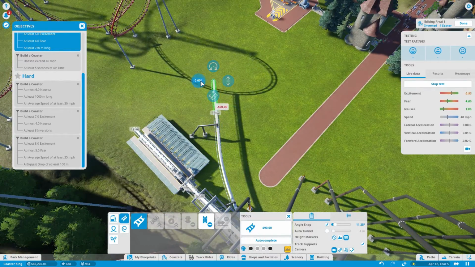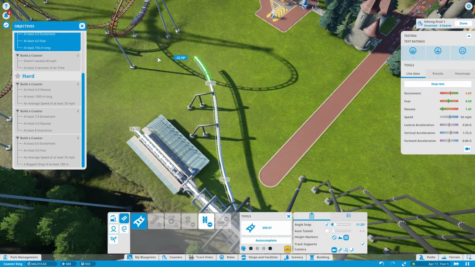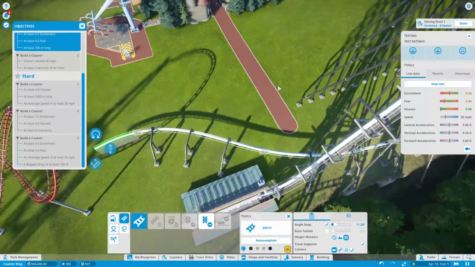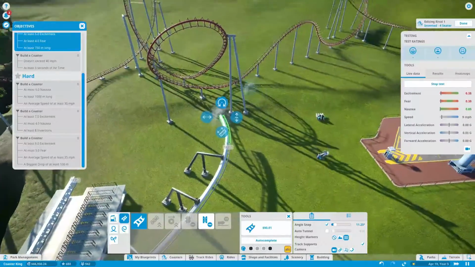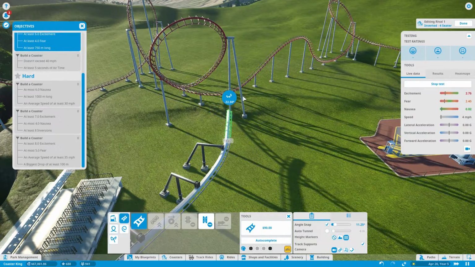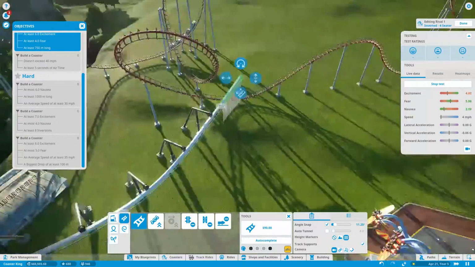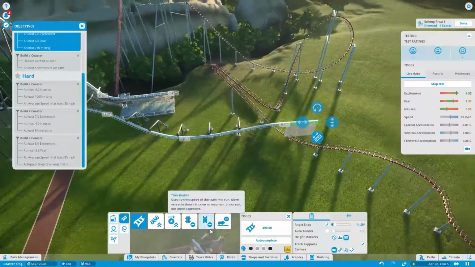I don't know. Is that too much speed for this? It looks alright, actually. We got a bit of a predicle here. Predicle. That's a word. Look it up. Don't actually look it up. It'll make me look like an idiot. Let's flatten that out. Man, that's going like right over that.